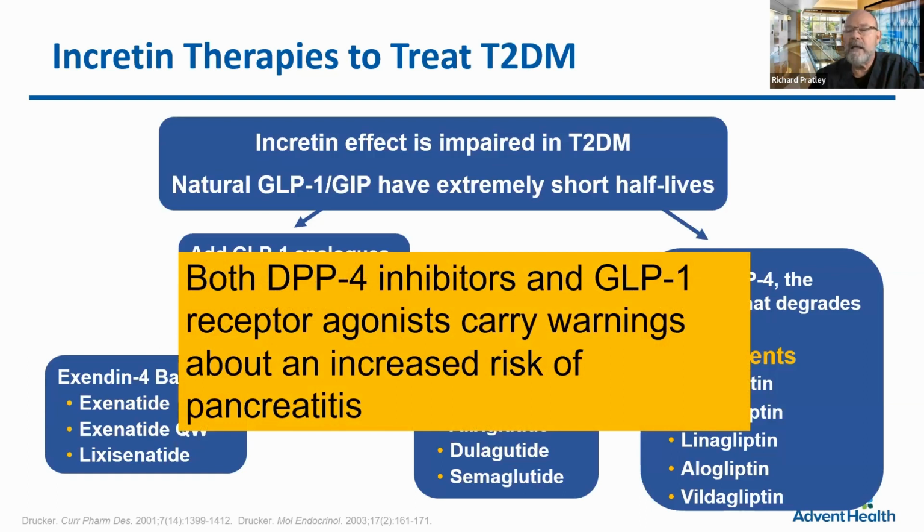So these are not necessarily a class of medications that we turn to initially for the treatment of people with pancreatogenic diabetes. Now, both the DPP-4 inhibitors and the GLP-1 receptor agonists have had large long-term studies with tens of thousands of patients. In those studies, there have been a few cases of pancreatitis, and it turns out for the DPP-4 inhibitors, there is indeed an increased risk of pancreatitis, but this doesn't seem to play out for the GLP-1 receptor agonists. Nevertheless, because GLP-1 receptor agonists can be associated with gallstone disease, we don't recommend them for people that have had recent pancreatitis.